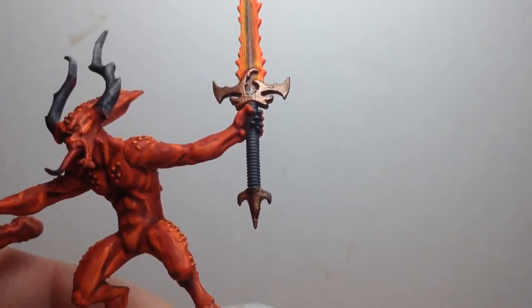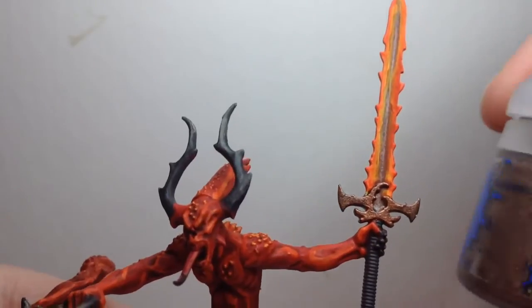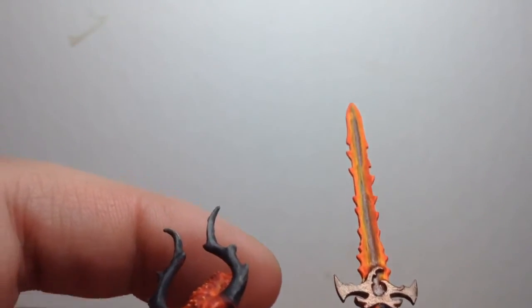Alright, now that we've got the Balthasar Gold on there, we're going to do a little bit of pinpoint highlighting with the Runelord Brass. Always remember to check up your golds and other metal colors, because they tend to separate a little bit easier than the others.